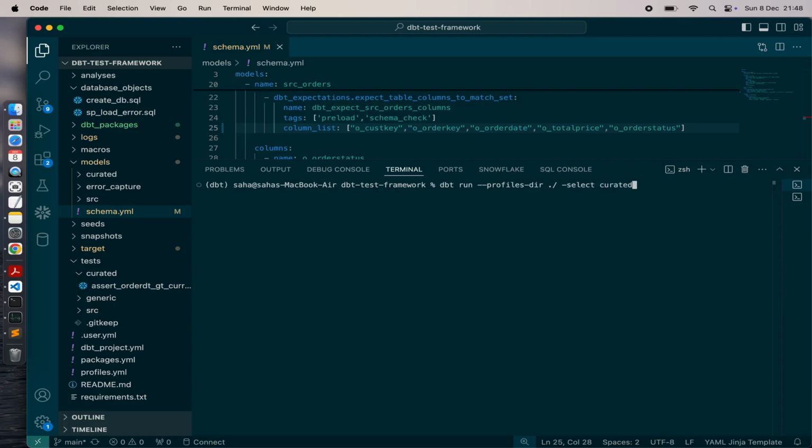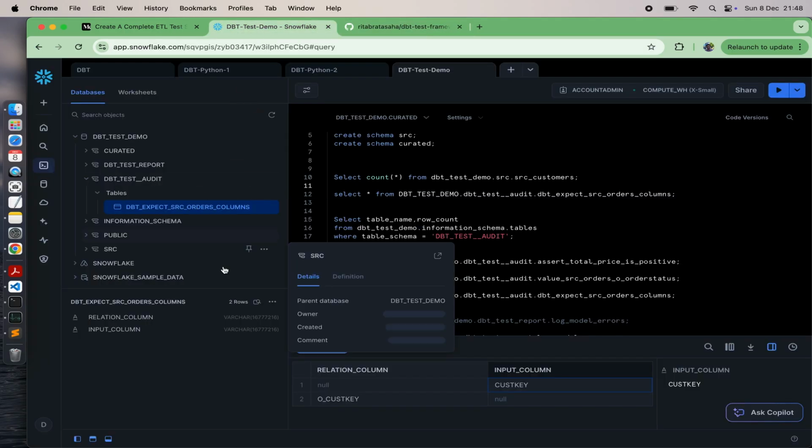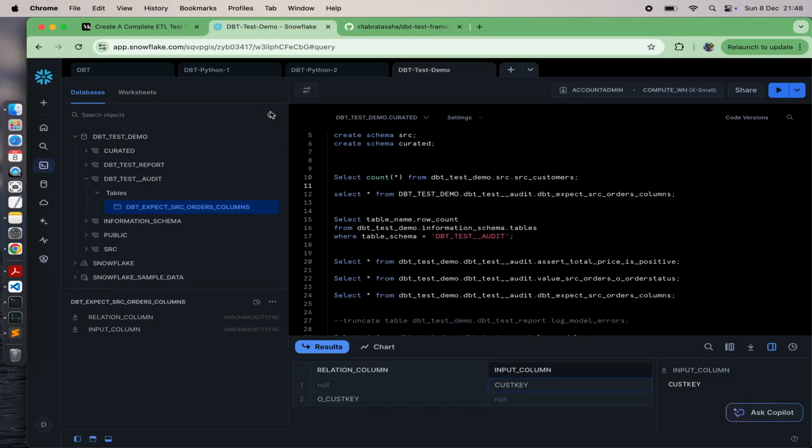Okay, before I run it, if I go back to my Snowflake demo account again, right now you can see there are two records, right? If I refresh it, you will see that the records are gone. Because as I told you when we were going through the blog and the theoretical aspects of it, DBT tests do save the record in a particular table, but the lifetime of the record in the error table is only for that execution alone. In the beginning of the next execution, DBT truncates that table and reloads the error records afresh.